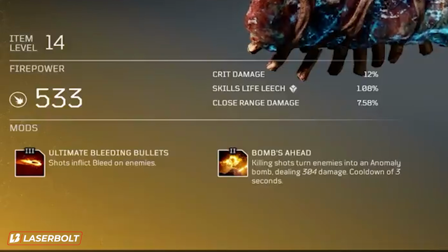Shots inflict bleed on enemies. This is extremely important. I know right now on the screen, it probably doesn't look like it's going to be doing much. You're like, bleed? Well, it's going to bleed. But with a really good build, you could actually maximize this gun to mitigate a lot of damage and also provide you health with that bleed effect.